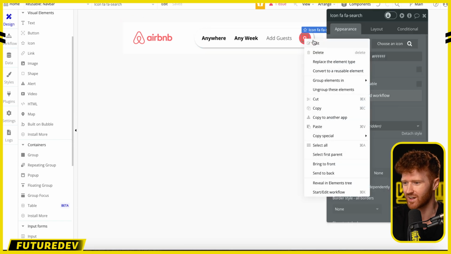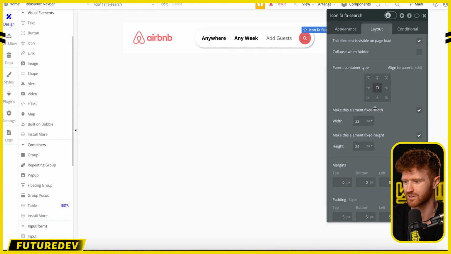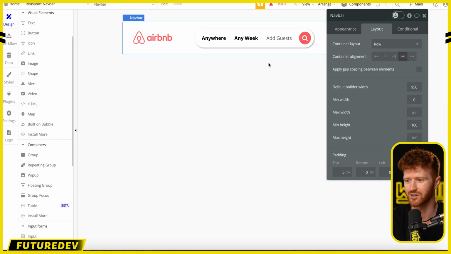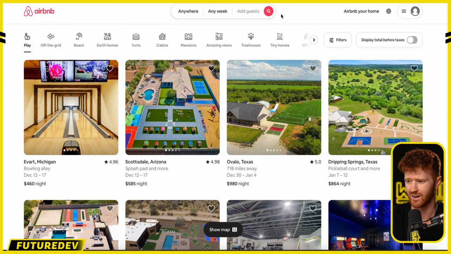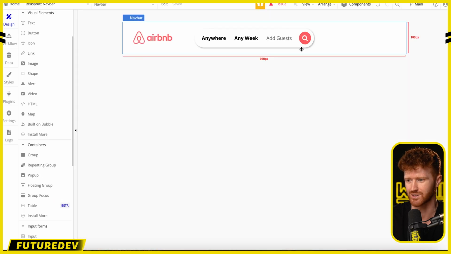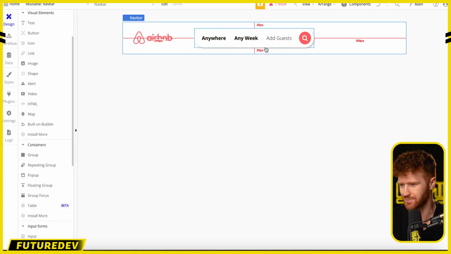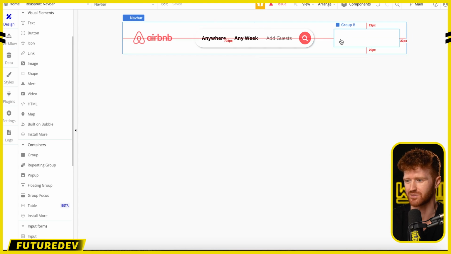See, it's pretty small. I'd say let's make that a little bit bigger. Let's come to layout. And let's do 30 by 30 maybe. See what that looks like. Okay, yeah, that looks a lot better. It looks almost exactly like their icon they have here. Honestly, theirs is even a little small, but I do like the bigger icon. Great, so that looks a lot better. It's already starting to look a ton better just with our few basic designs we've implemented.